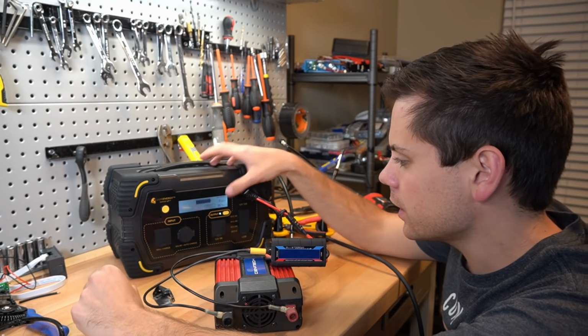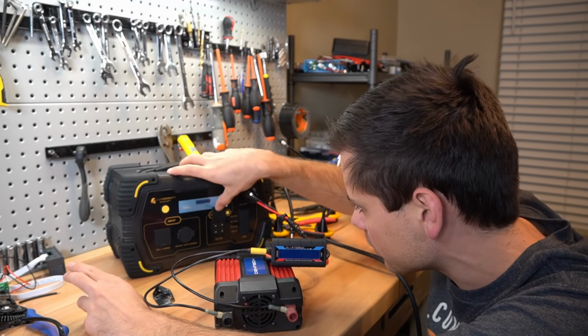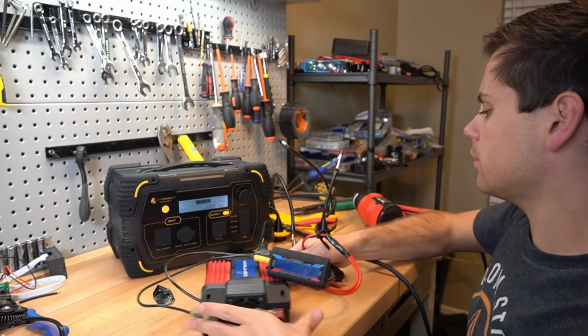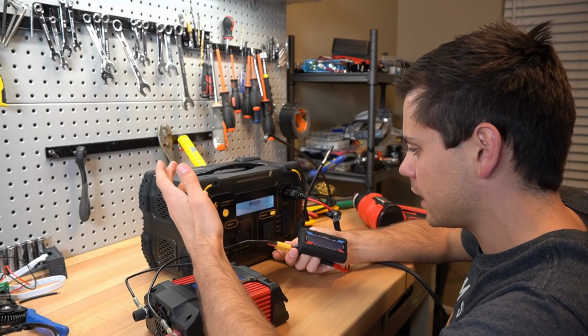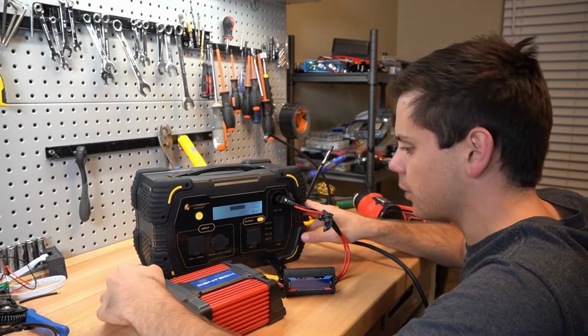Guys, it's not turning on. It just flashes the output. I don't understand right now. I'm not getting voltage. Every time I connect a load, it starts flashing and I can't power my load. I do not understand what's going on right now.